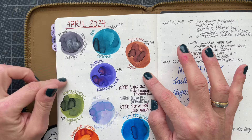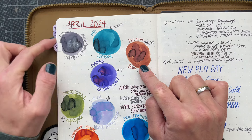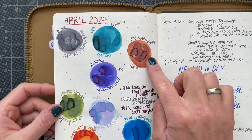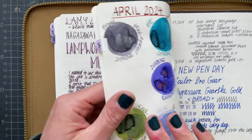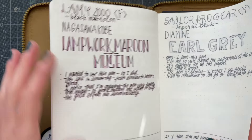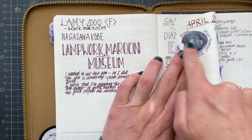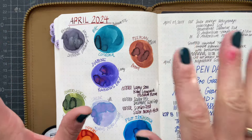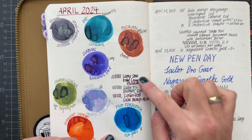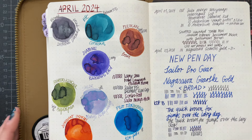I was very surprised by this turnout because I had a brown in my last inked down — this Steeped Umber — and I also had a pen inked with a very similar color. I feel this is very similar in color. I knew I was going to move over two pens after I decided these were too close. And then this is the color palette that I came up with. Now let's check it out.